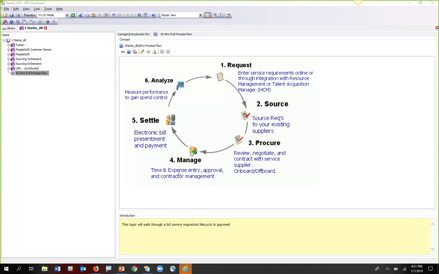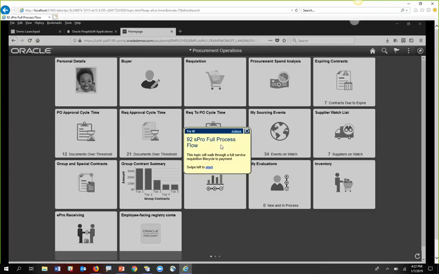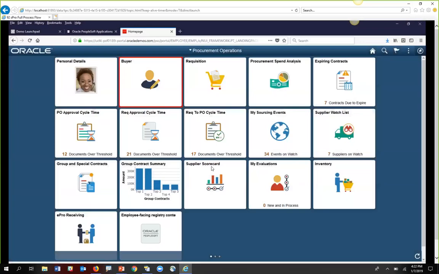And then as time goes by, that service provider is going to be entering in a timesheet. We run it through approvals, and then we're going to generate that draft invoice that gets approved, and then it's exported to accounts payable, and that way we can do the settlement. And all along, all of that data is being captured so that we can do subsequent reporting. Now, something to keep in mind as we go through this vignette, there is some back and forth because we're going to be changing hats more than a few times, but we'll go ahead and do that now.